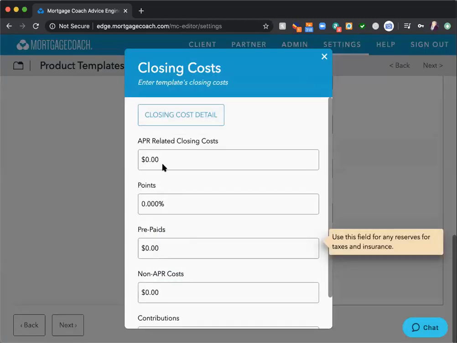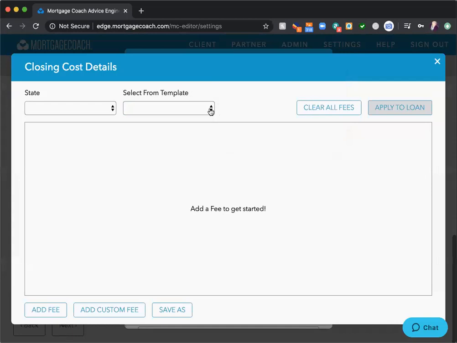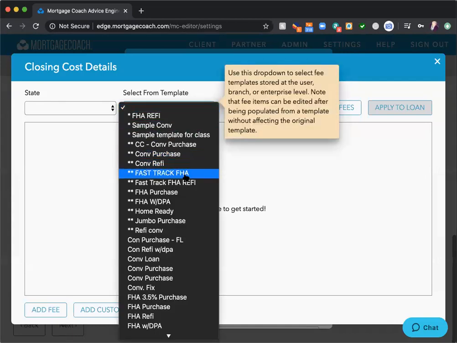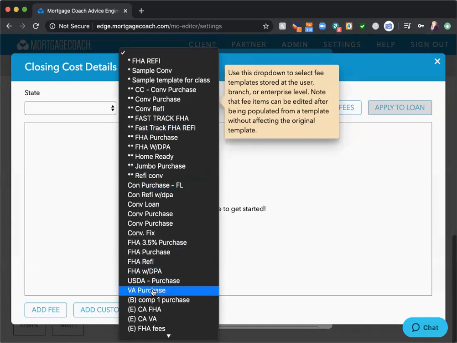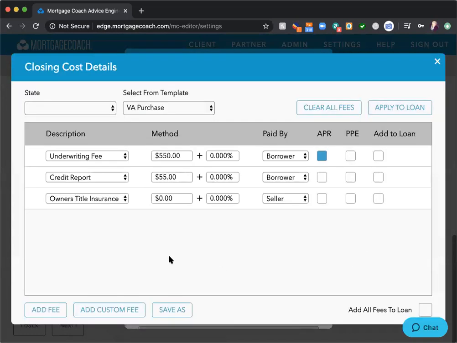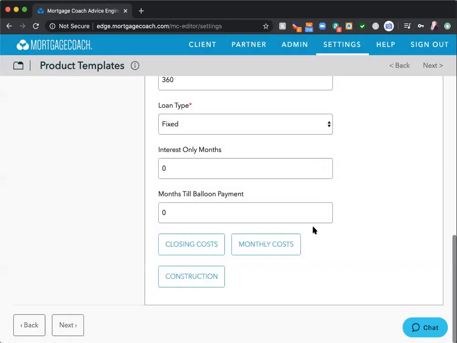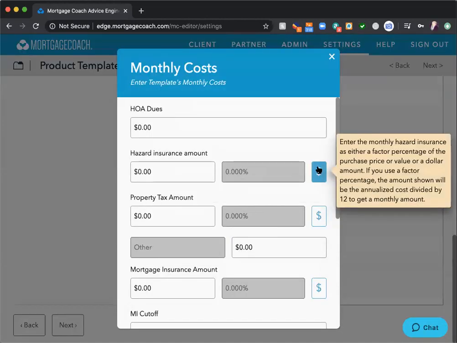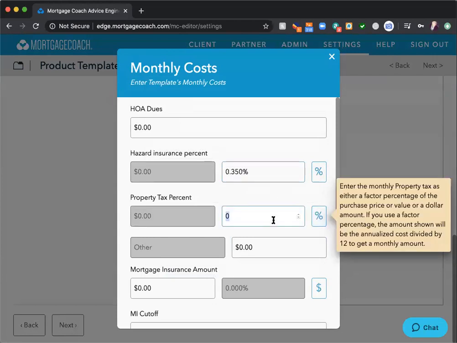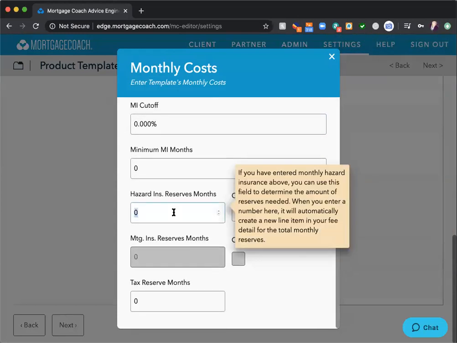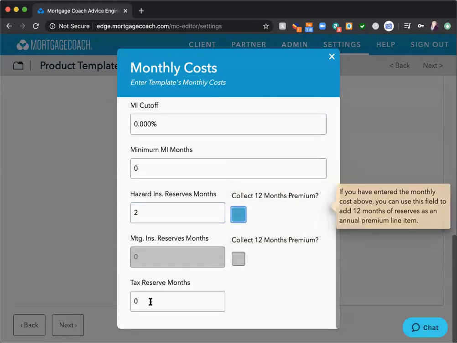Going into that closing cost, I'm going to drop in my VA closing cost template. I'm sure I have one in here somewhere. Doesn't have much in there, but whatever. I would apply it to the loan, and then I would simply add my closing cost. So I'm going to add my standardized fees that I normally have in here, and everything else is pretty standardized for it.